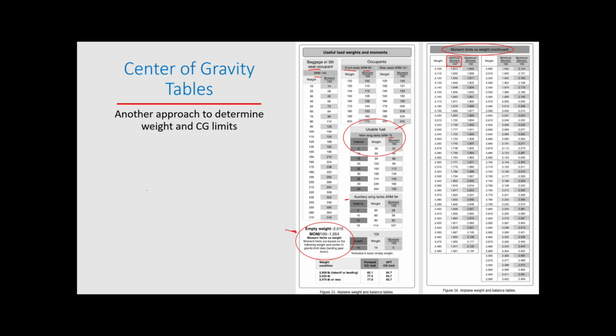What they might ask you for in this one is, instead of solving for the center of gravity, they'll have you solve for a moment and ask if that's within your limits. So over here, you've got your minimum moment and a maximum moment. For any given weight, they'll ask, is this weight and moment within limits? If you're at 2160 and you're at 1700 for the moment, then you're good to go. If you're at 2900 pounds and you're at 2500 pound inches, then you are not within the min and max moment. If you're at 3000 pounds and between these two, then you're not within weight. So that's how that will play. And we actually do an example of this one in the next lesson or the next discussion.